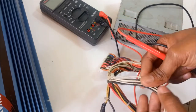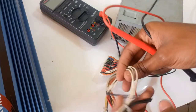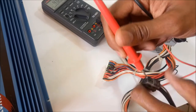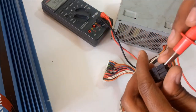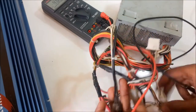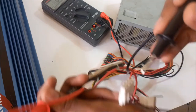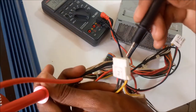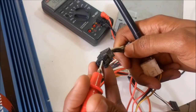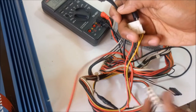But this power supply also has white cables. Using a quick test on my multimeter, the white cable is also connected to the yellow cables. So this is one yellow cable, and I test any white cable. So the white cable in this case also has 12 volts.